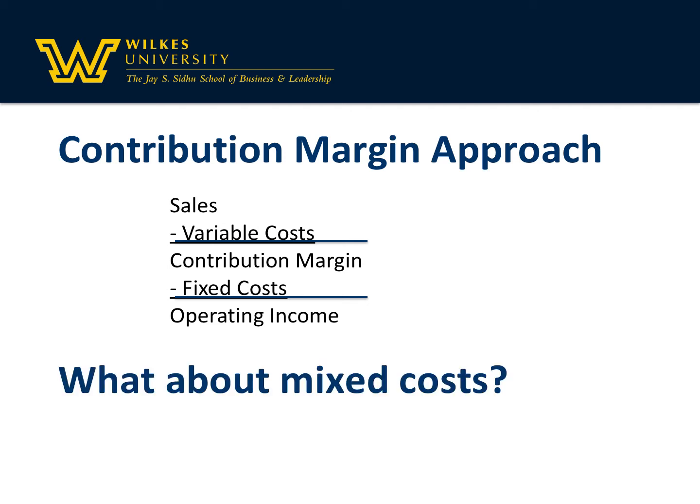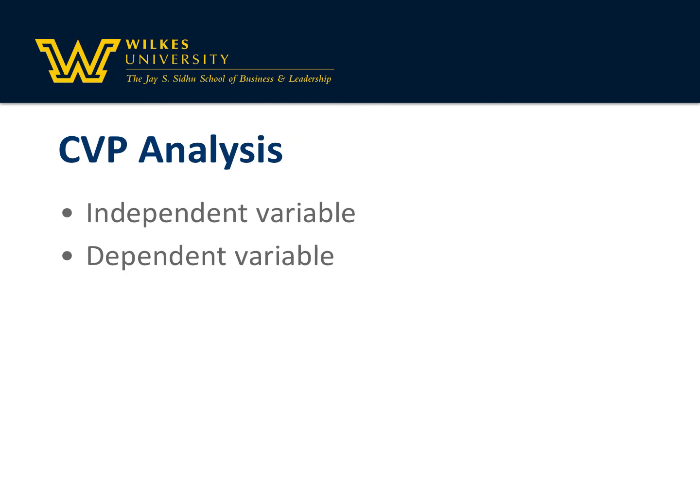We broke out variable costs and fixed costs, but what about mixed costs or semi-variable costs? First, we have to get back to fixed and variable costs. The fixed costs don't change with production. Think about building depreciation. That expense occurs over time and doesn't increase because production increases. Fixed costs are independent of production.